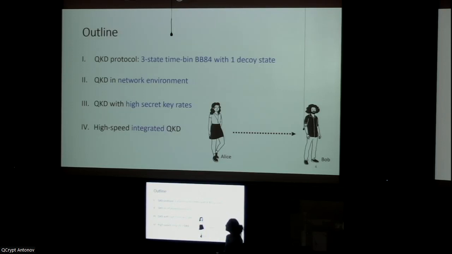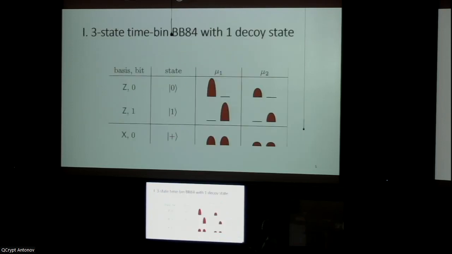So going first into the protocol. We encode our qubits in time bins. Each qubit consists of 2 possible bins, where we would have either a pulse in the early time bin or in the late time bin. So these are our qubits. We have to encode in either of 2 bases, either the Z basis or the X basis. Any qubits encoded in the Z basis will be used for the raw key.